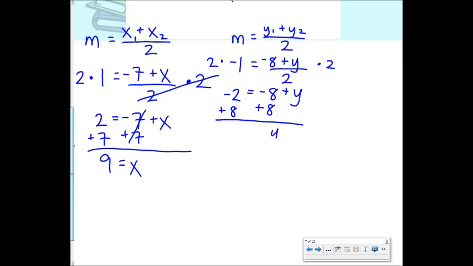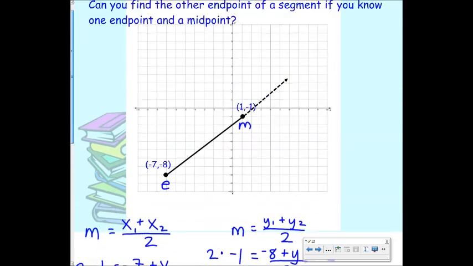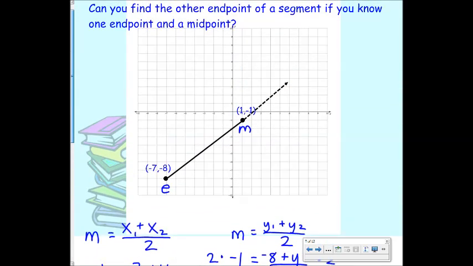So I'm going to plot that up here, 9, 6. And that's my other endpoint. Now, how many people got lost in the algebra there? Yeah, I love algebra, and I want you all to love algebra, but it's okay if you don't, because that's a lot of algebra to do. So I'm going to show you another way to do it. If you like the formula, if that makes sense to you, by all means stick with it. I don't ever do it that way, because I don't think it's the easiest way to do it.